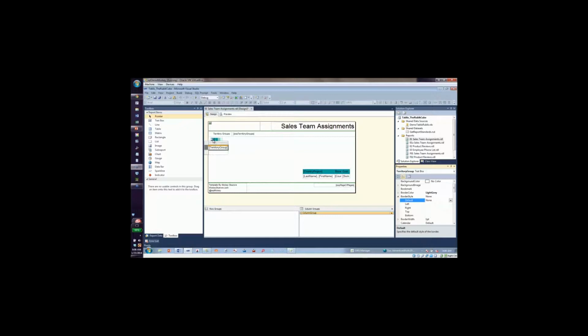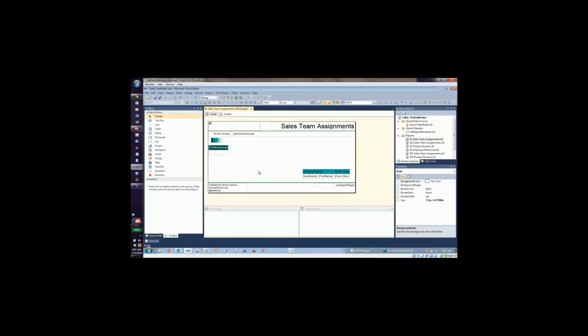Now I'm going to select a color from my color palette by selecting the background color and copying and pasting it for the top row. Apparently I hit X instead of copy. So let's change the background color. I picked a dark color. Oh, I hit the wrong thing. Let's try that again. We're going to select my cell, go to background color, copy. There we go. Select my row, paste it, and since I picked a dark color, I'm going to change the font color to white so that we can read it.